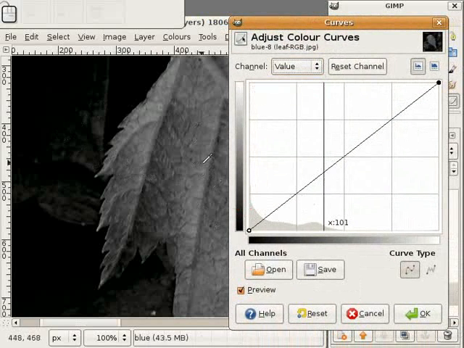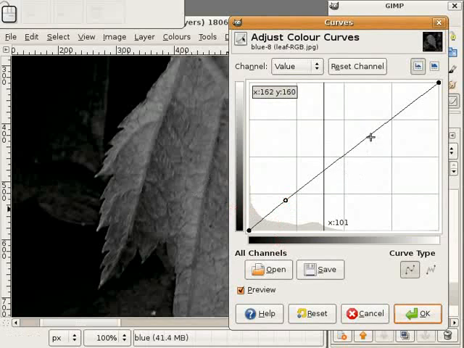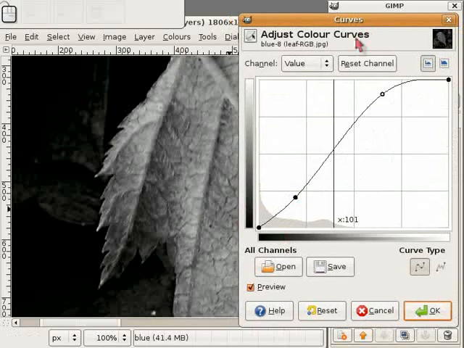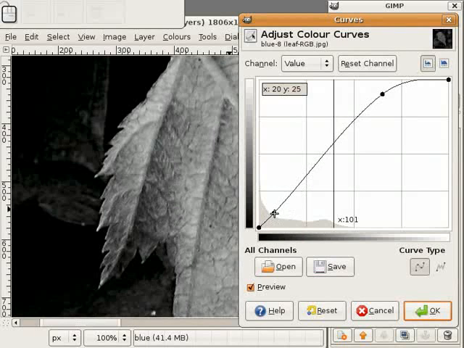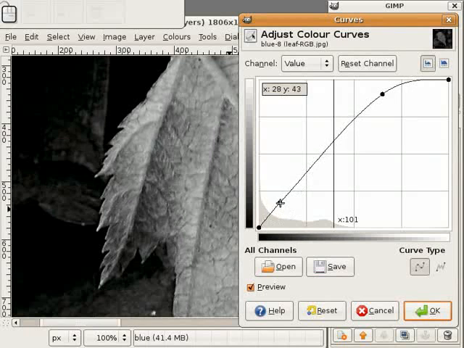I want to keep the dark stuff, so I set a marker here, and I want to pull the bright stuff up. Let's do that. And you see I have to tweak the curve a bit, not to get too much blotches into the image.